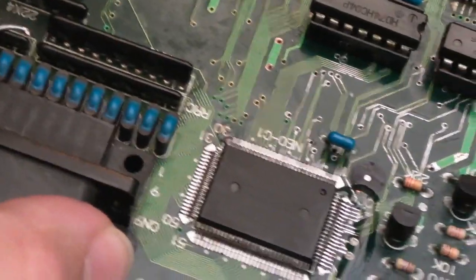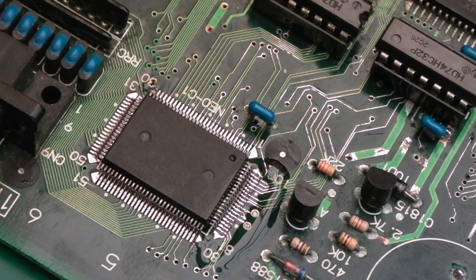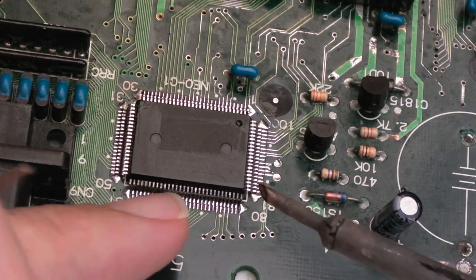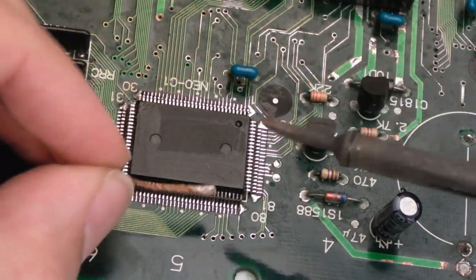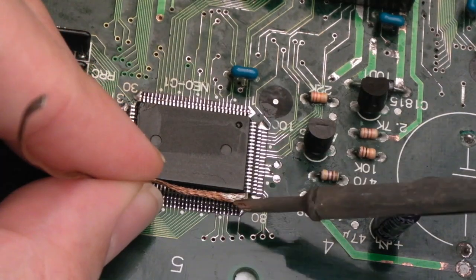And I'll have to inspect with the magnifying glass now because I can't see anything from this distance. Can you see the pins on the bottom there are really grey? Now the ones on this side were horrendous, like really dark. Just get some, again, some desolder braid with a tiny bit of solder already on it.